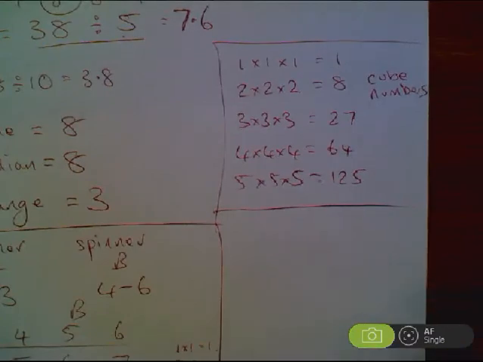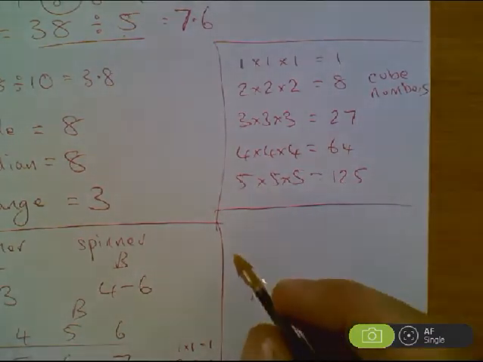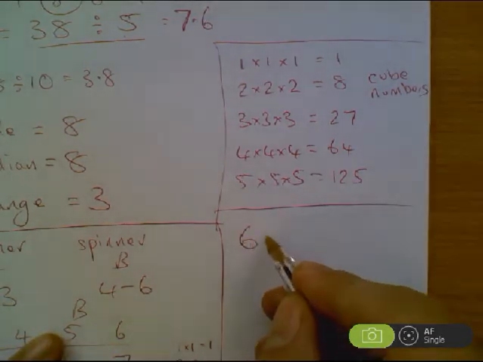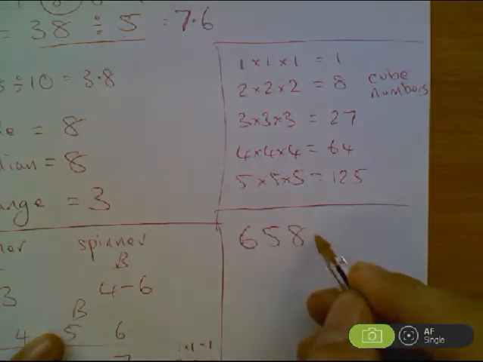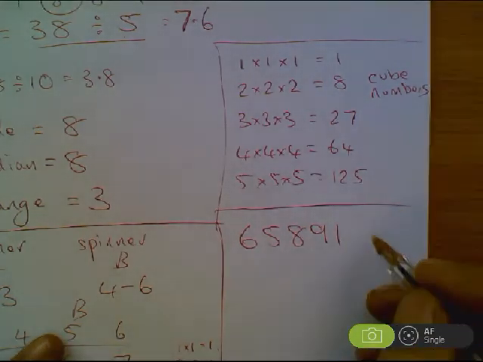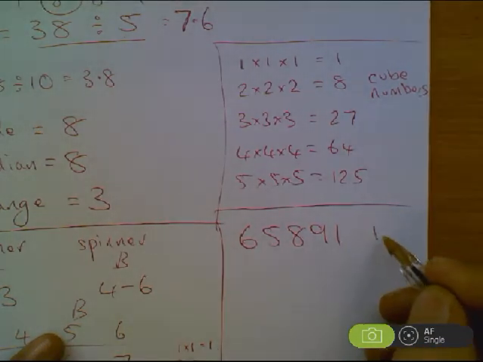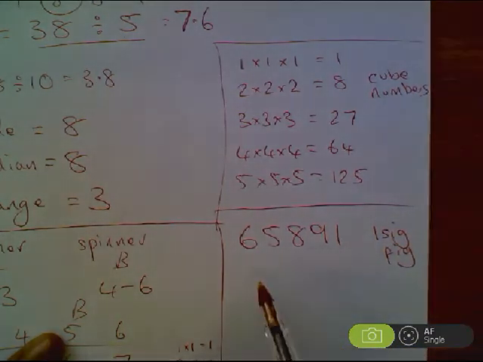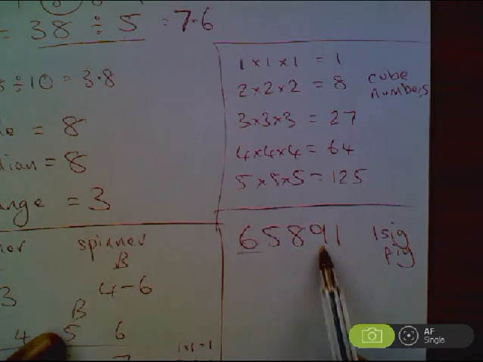Right, we looked at rounding, and let's say that I have a large number, 65,891, and I'll ask you to round that to one significant figure. That means I look for the first digit that's not a 0, so that one there. That's the most important, or significant one, because it represents the most amount of, for instance, money. If this was money, it would be £60,000 versus, for instance, this 9, which would just be £90.